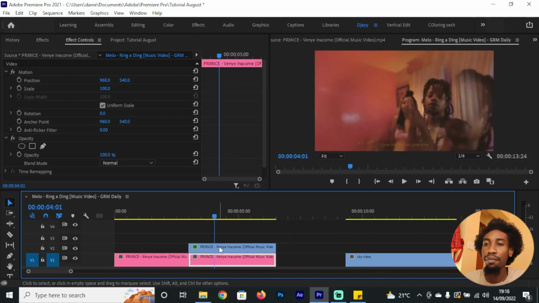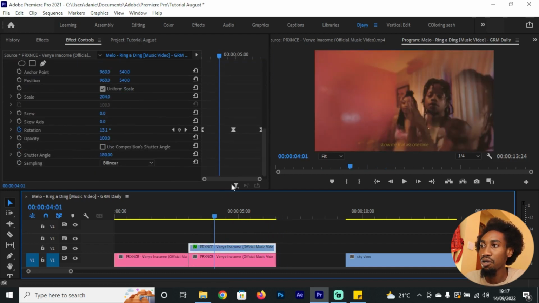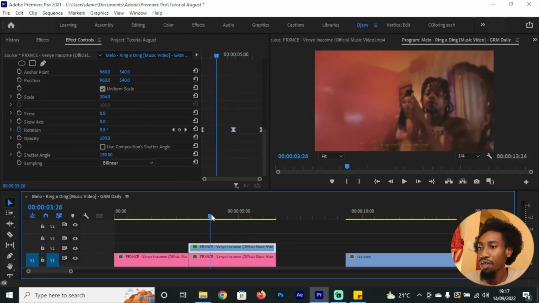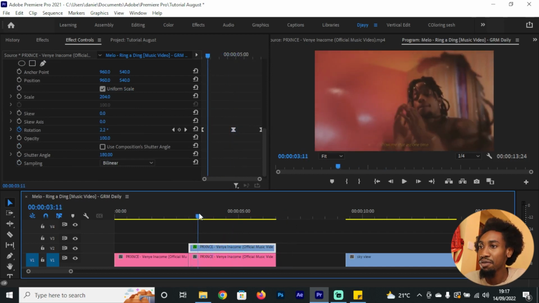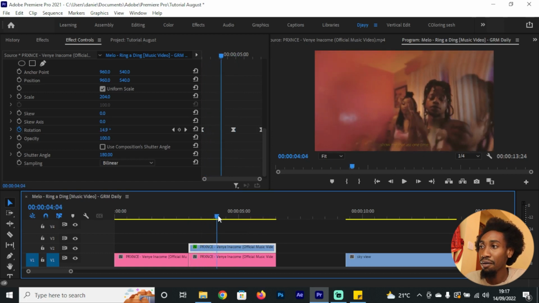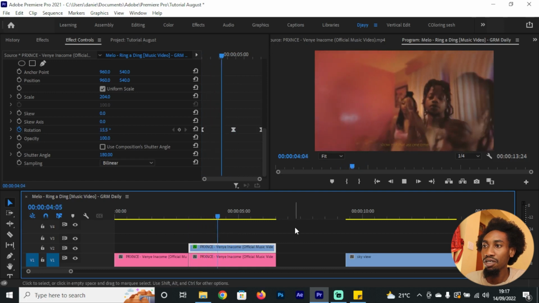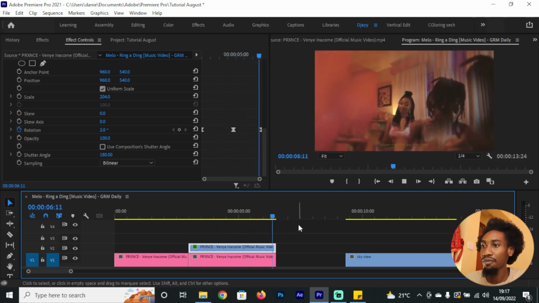Yeah, and you can see with the bezier on the keyframes, it's really smooth and doesn't look as rigid as it would look. Now you can observe with the rotation keyframes and the bezier enabled on them, it's really smooth as it goes through the clip. It's almost natural, you can't really tell it.